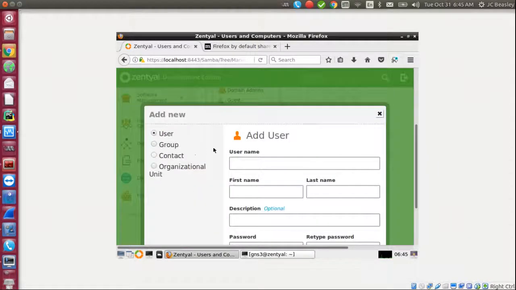We're going to say create new user, and we're going to call this user GNS admin. First name is GNS3, last name is network. Description: you are a domain administrator.